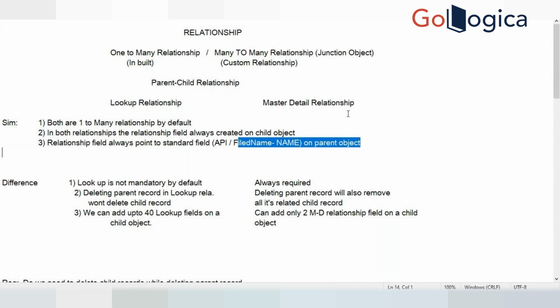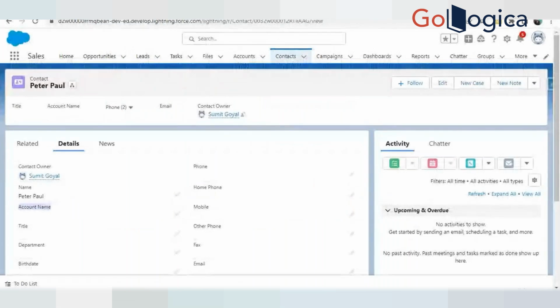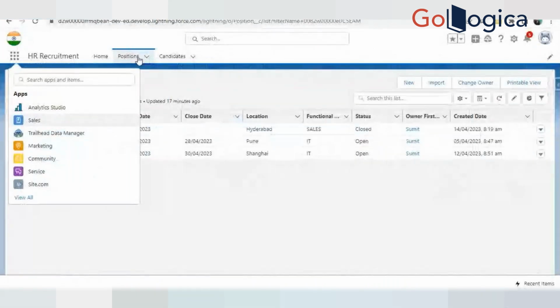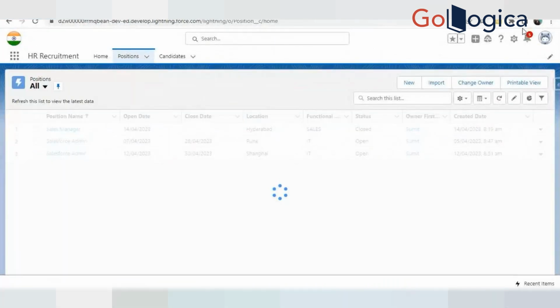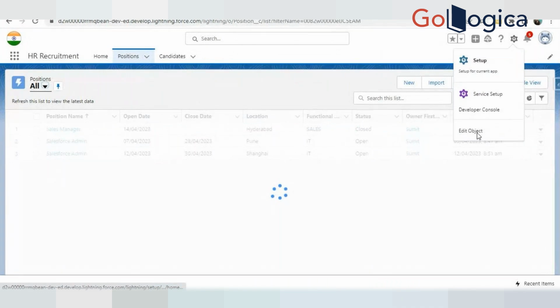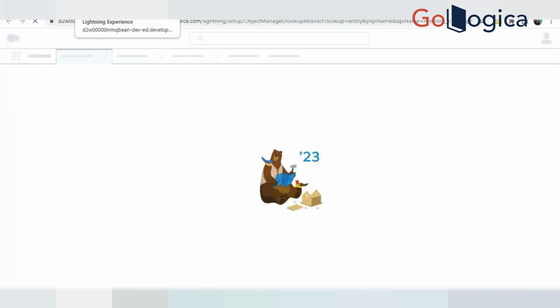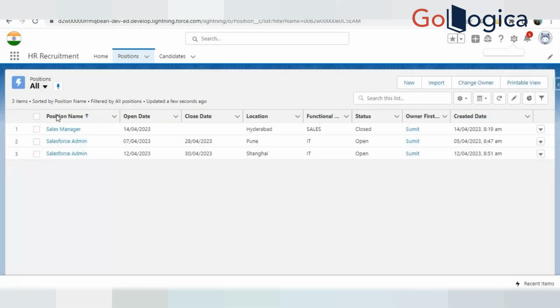We have created 2 objects right now, position and candidate. Let me show you. When I open the position object properties, which field name is name? Let's check it out. Here we have fields like position name, open date, close date, and many other fields.